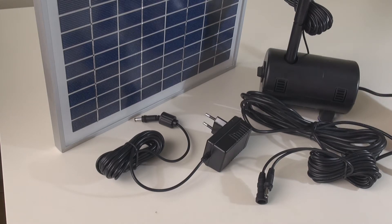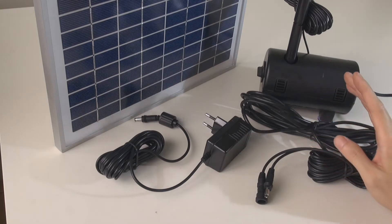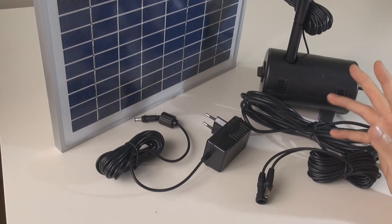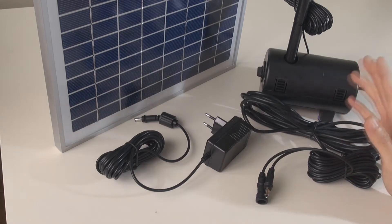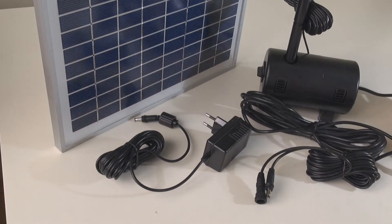That's why we want something that's really green. During the morning when the sun is strong, you can use the solar panel to power the pump. During the night when there's no sun, but you still need to run your water pump or water features, you use the power from the grid — for example, power from TNB. So you can call this a solar hybrid pump.